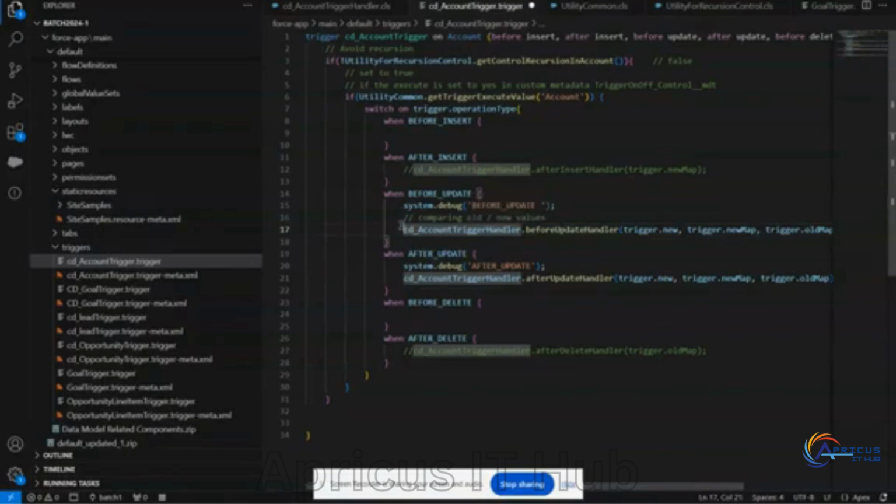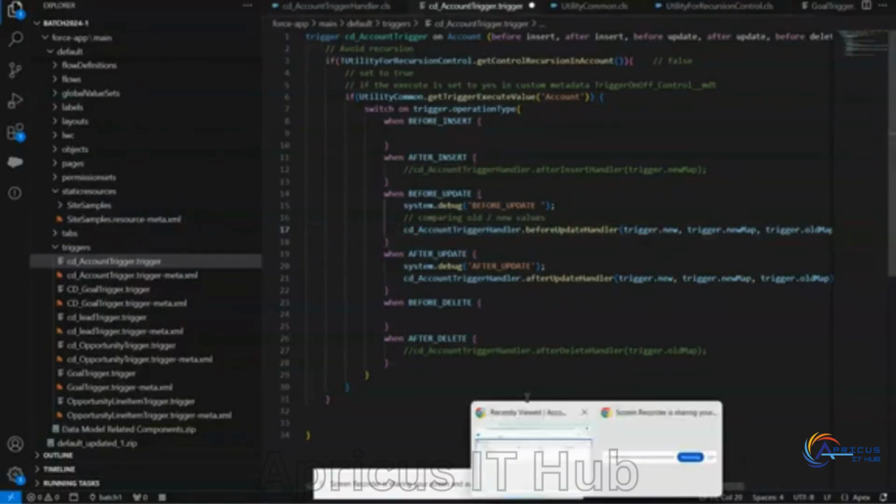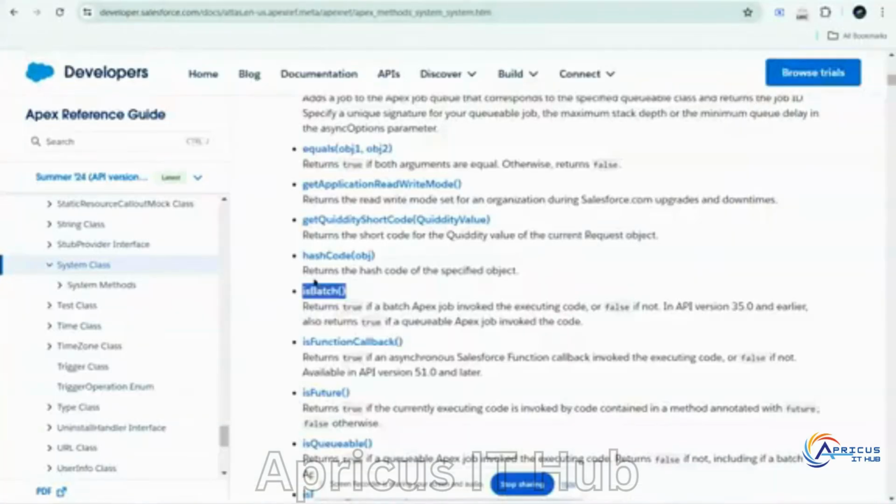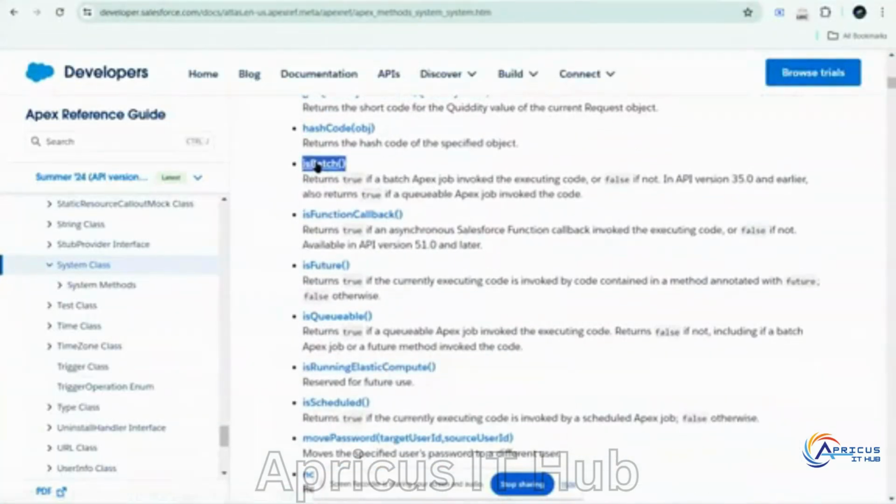So if you can identify context, you can write another method which is a non-future. So here you can put what is the context. So for context, simply you can see how we can identify. From system class, we get whether the context is batch, System.isBatch, System.isFuture, right? System.isQueueable. Accordingly, you can just put the condition.